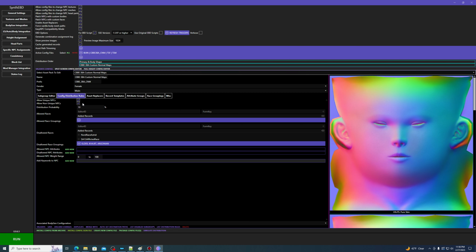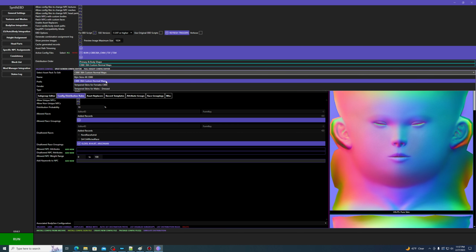If I wanted all eligible NPCs to get this mix-in, I would set it to 100%. Pomona set it to 10%, so 90% of NPCs would get their normal maps from their primary config file, and 10% of NPCs would have that overwritten by a normal map from this mix-in. That's it for config files, and we'll take a closer look at attributes in a separate video.